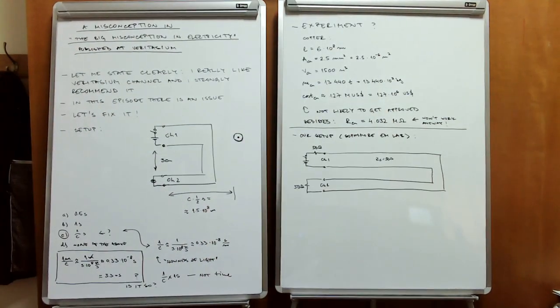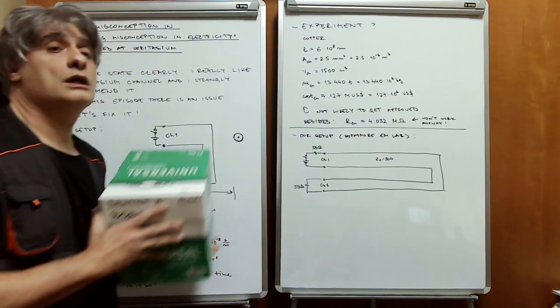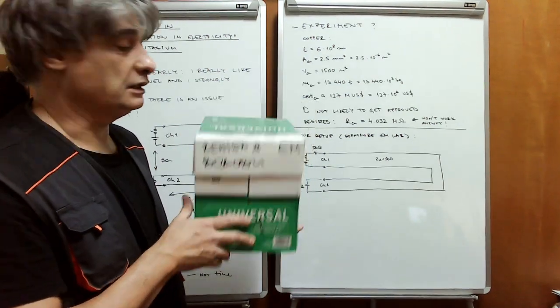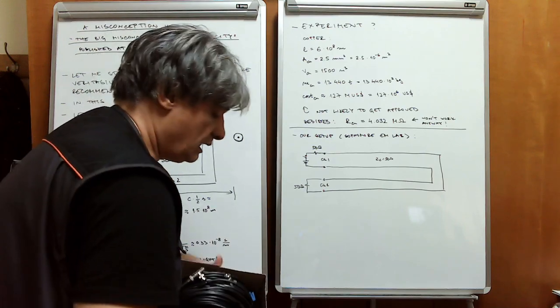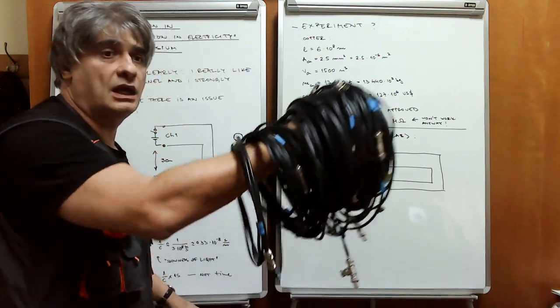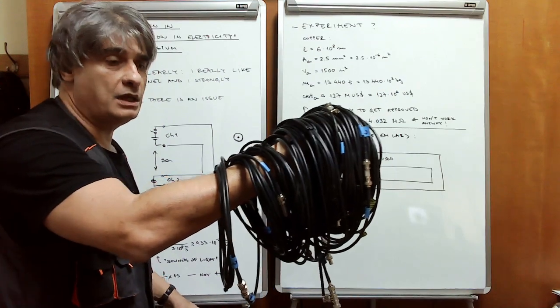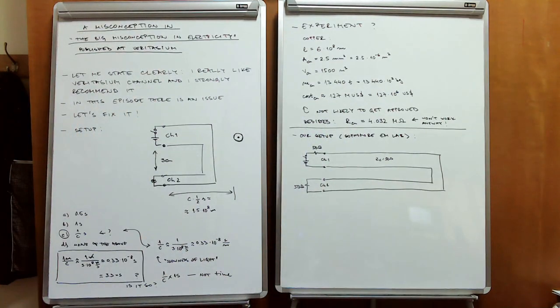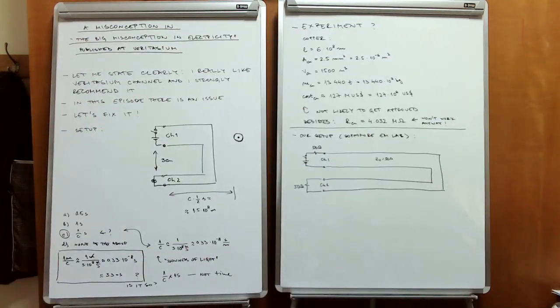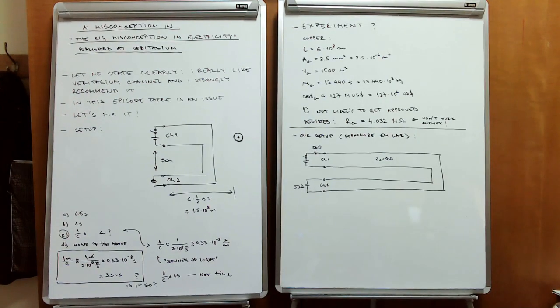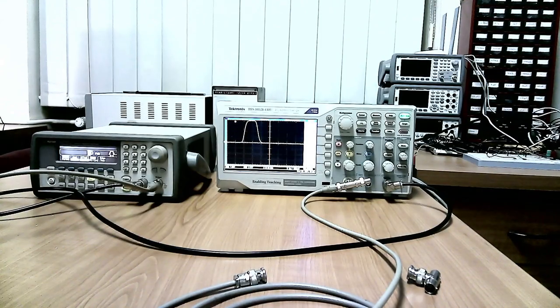So, our setup, and why is our setup like this? Here is the thing. We already had it in our life. What's that? That's for my sophomore class. They have electrical measurements, and I teach that, and I have a bunch of cables for them, because they learn transmission line theory and they have to measure reflections on the transmission line and so on. And I'm going to use that to build a setup. And the setup is, let me switch the camera, over here. Okay, camera. Oh, here's the setup.